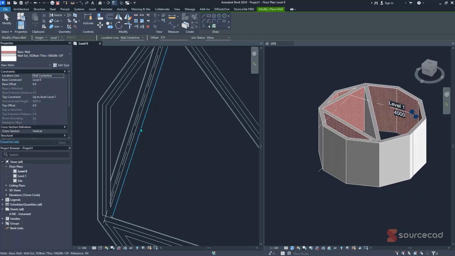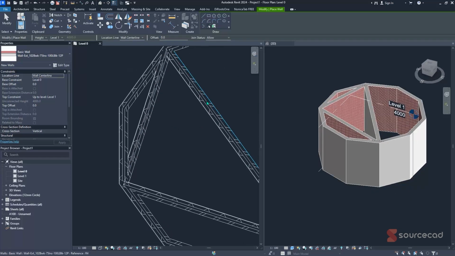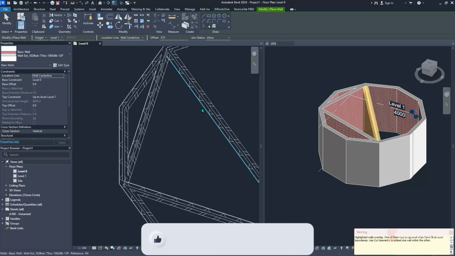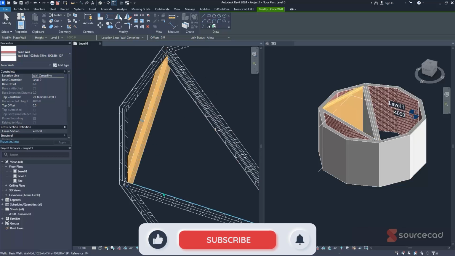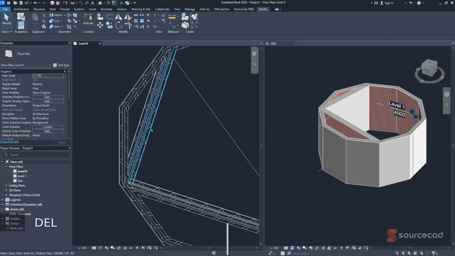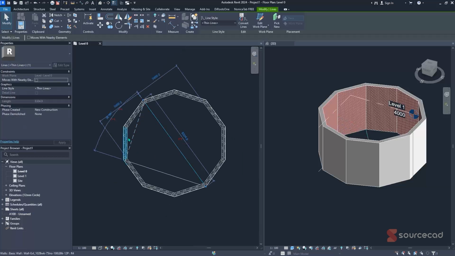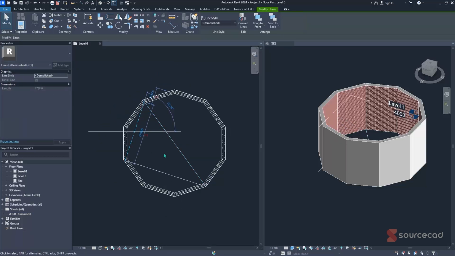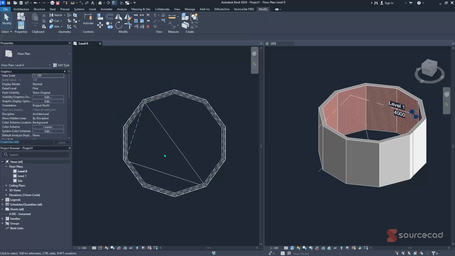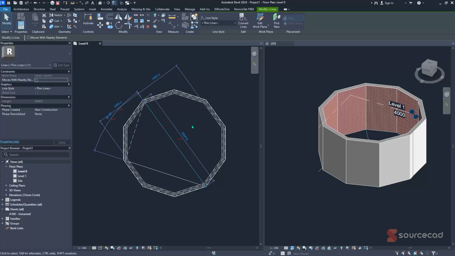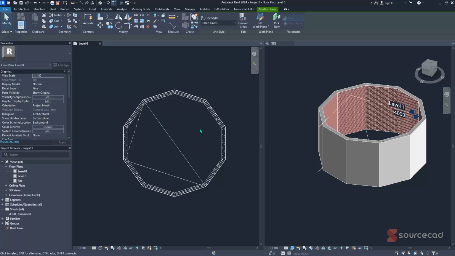All right, so right now we have our detail line and we have our model lines. Let me just select the walls and do away with them. I'll select this, delete. So right now we have just our model lines and our detail lines. How do you know the difference when you're working with detail lines or model lines? And can I move them between views?